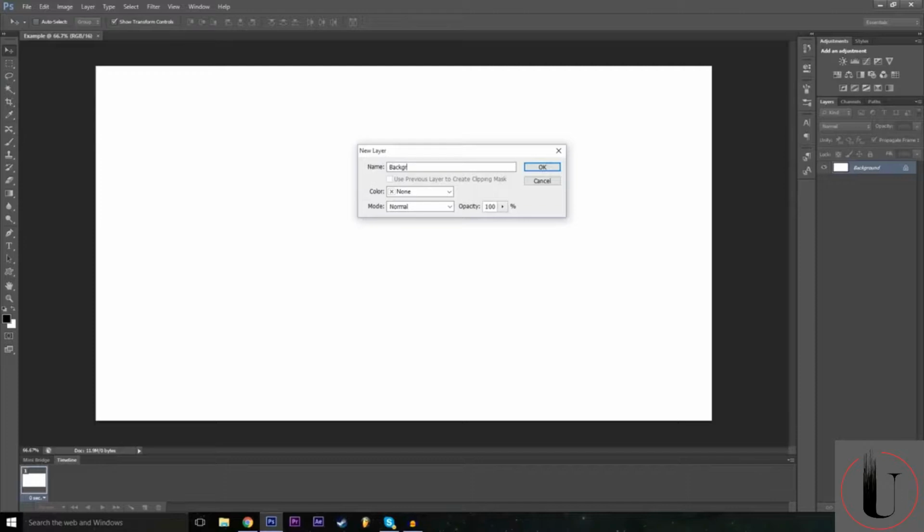So let's name it background, and then we can keep the color as none, and it'll basically be the default color, or we can choose whatever we want. That'll essentially just make the color here, not the box, but the layer color. Let me do that. Let's select a color. This is actually very good for organizing, and we're going to go over that later.